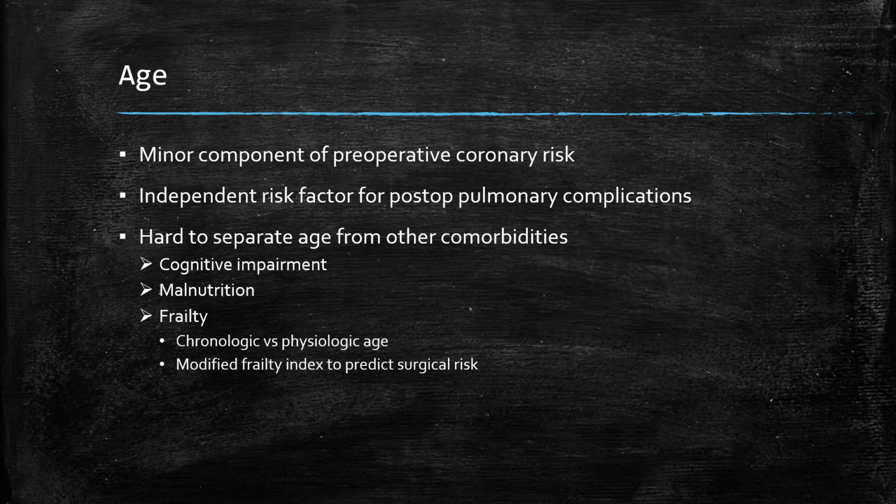Now, frailty is a relatively new concept in the surgical world that's designed to take into account more the patient's physiologic age rather than their chronologic age. And so frailty is about looking at the patient's medical condition and seeing what medical comorbidities they have. And so it makes perfectly good sense that the more comorbidities you have, the greater your surgical risk would be. And so I think this is a very reasonable way to approach the problem with age.